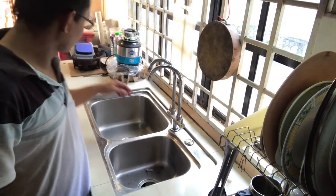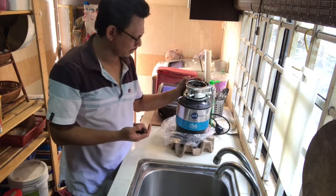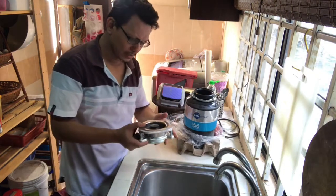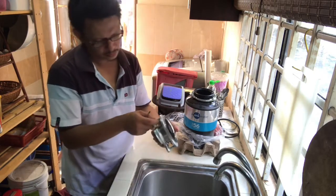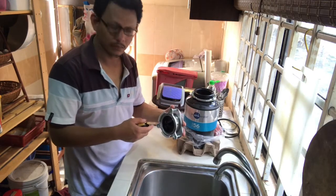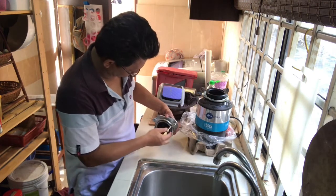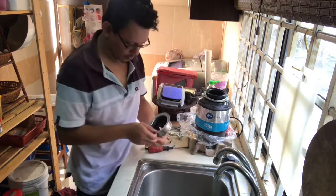Next we have to go with the main device to be installed under the sink. The device comes with several parts, and of course you have to understand each part before installation begins. For instance, this top part is to be mounted on top of the sink, so you have to make proper preparation before you can fit it into the sink. I think we have to loosen the screw so that we can take out the top part.